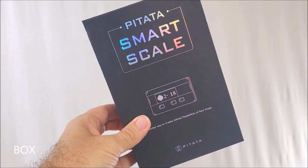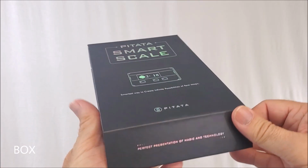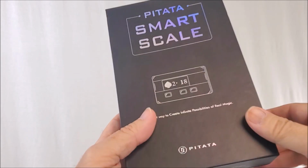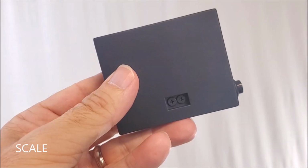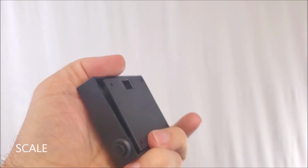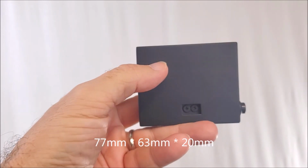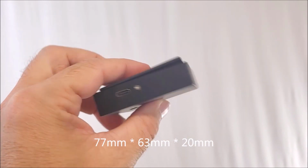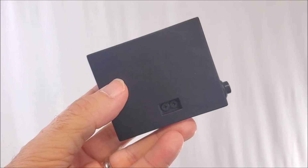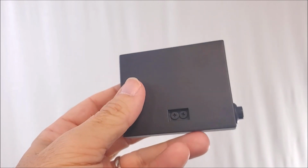All right. So like I said, with your initial pledge of $400, you'll get this hard-shelled box with the magnet enclosed lid. Of course, the tutorial link is going to be on the inside cover, and then you'll get the 3 objects inside. You'll get a charging cable and the scale. So here's your scale. Obviously, it looks like a little tiny scale, right? With a little weight on it. And like I said before, this is small enough that it would fit inside of a tuck case. So with just your $400, you could turn one tuck case into your little scale. That could be a really simple everyday carry.